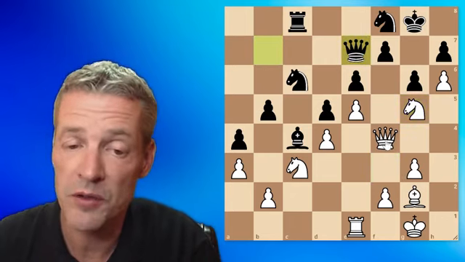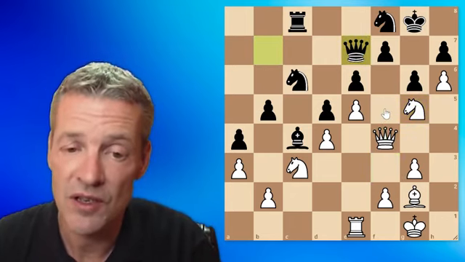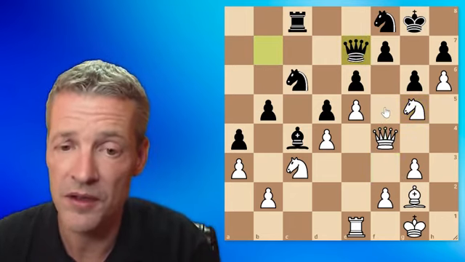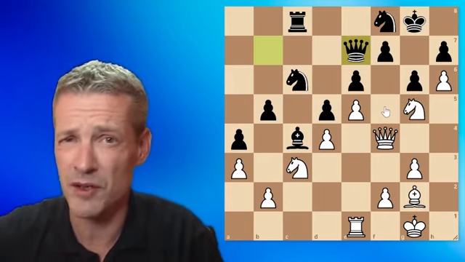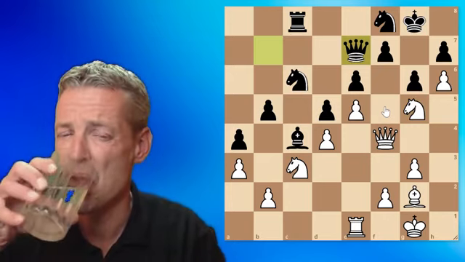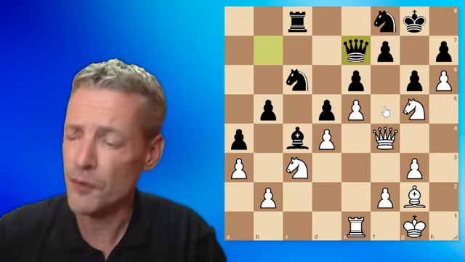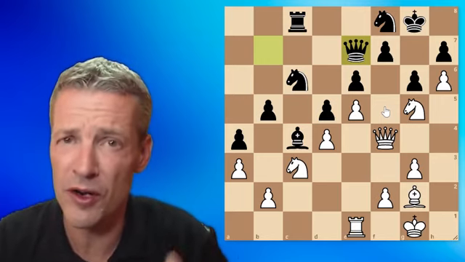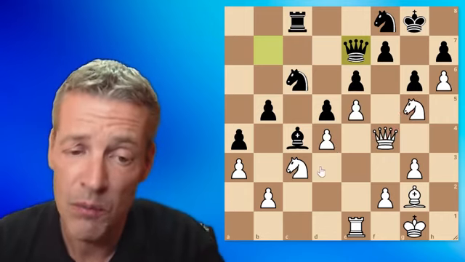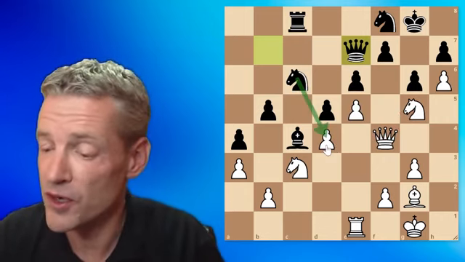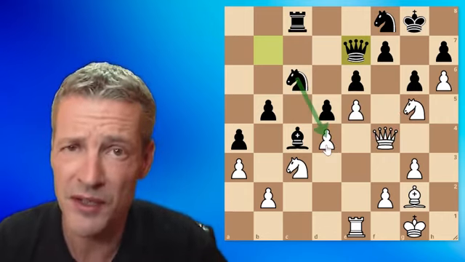This is not only a way to prevent queen f6, it's also preparing, I think, a little tactical trick. Can you see what black has in mind here? If it was black to move, what would they play? You're completely right. There is some kind of overloaded piece here. The queen is defending here and is also defending there. So black would like to take on d4.